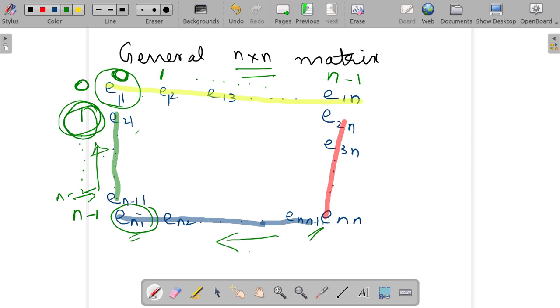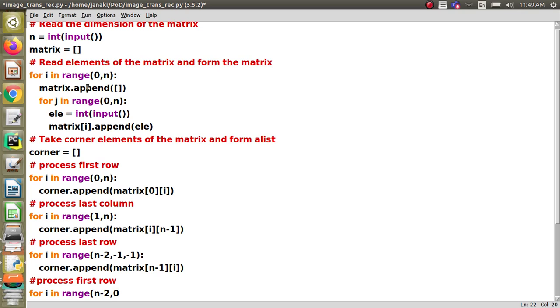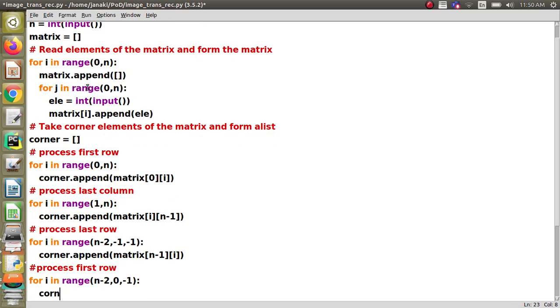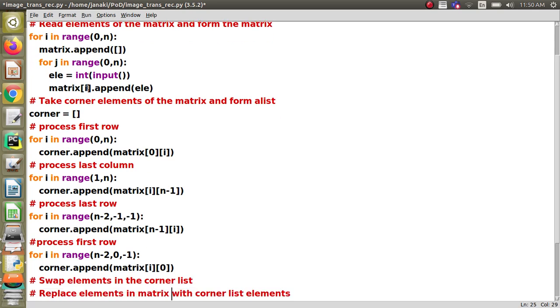So after processing 1, I should stop when I reach 0, and the step is going to be minus 1. And now we are going to update the corner elements. So you will have matrix, it is going to be the first column and row is the variable. So I should give I, and column is the first column, so 0.